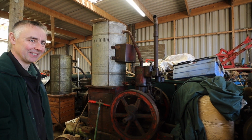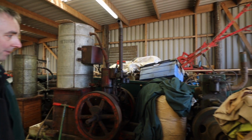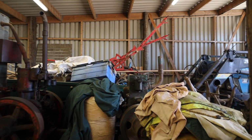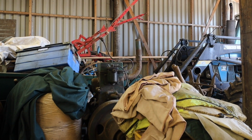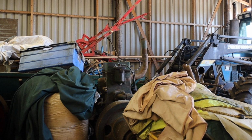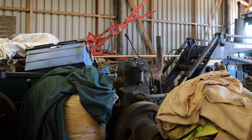Anyway, the one next door to it on a different pallet. Well, that's a Lister diesel. That's more Dad's department really, but I think it's a 1930s, late 30s Lister diesel engine. I don't know where it came from, Robin. I think it does run. I've seen it running before.